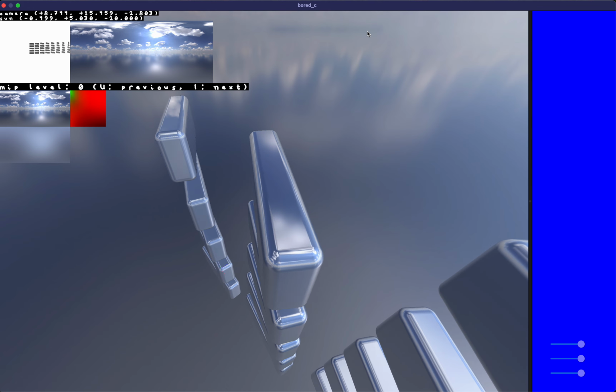And here we can also see an environment with very pronounced colors. If we change the color of the material, this would be like a bluish tint.